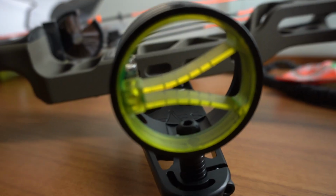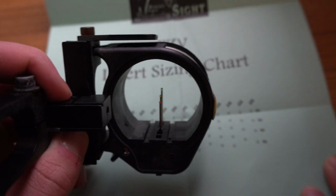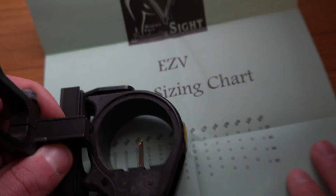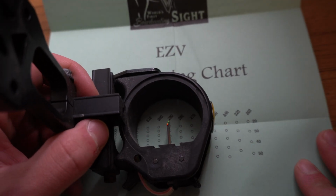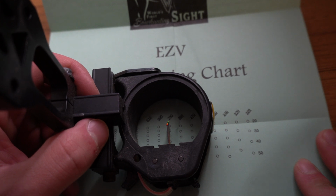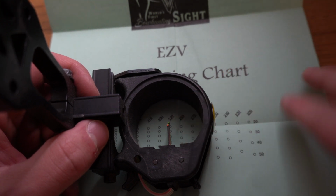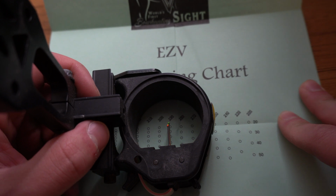So here is my sight. It's the Trophy Ridge sight, and all you're going to do is line it up with whatever fits. I think when I was lining it up, mine hit 290. So that's the insert that I'm going to start with, and you can kind of see how the bubbles line up. The camera's a little off angle, but this gives you a relatively good idea of what it looks like.